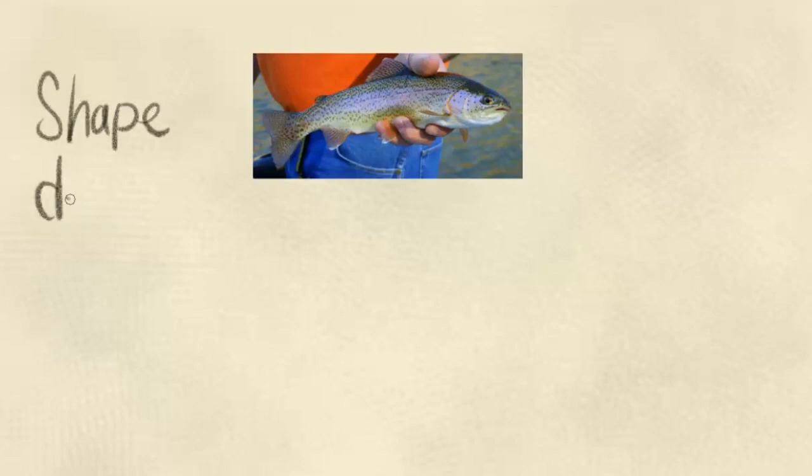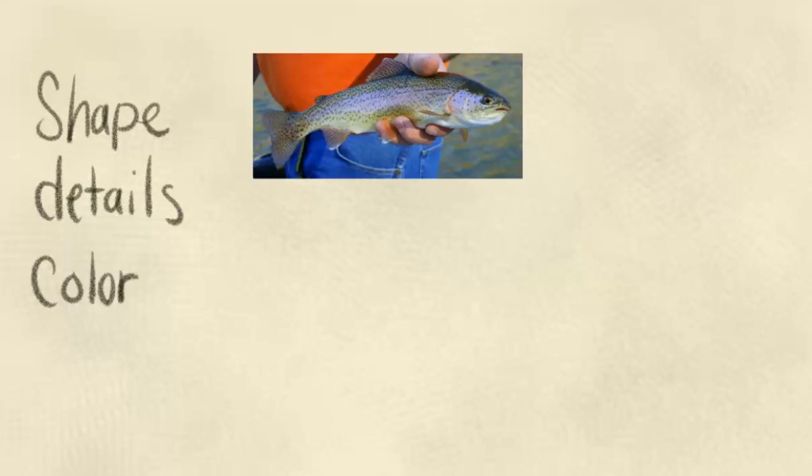A really important tool to have while you're drawing something is a reference photo. I chose to draw a fish because I'm not really familiar with fish — it's not something I draw a lot of. I wanted to take you along the process I use to figure out how to draw something I'm not super good at. I found this photo over on Wikipedia, but there are a lot of wildlife websites you can check out, or of course your local library — or if you're feeling super adventurous, you can go out fishing and catch a real fish to take a peek at.